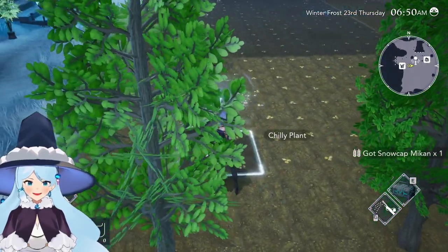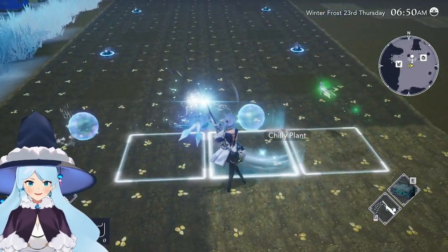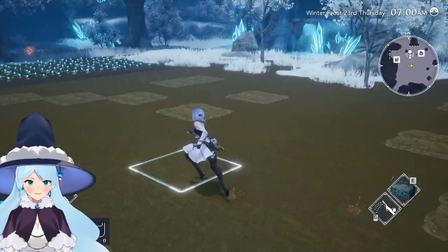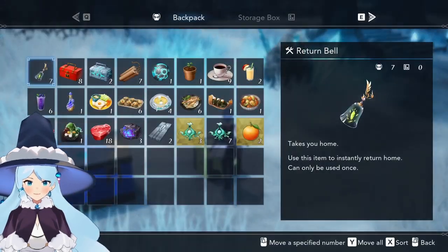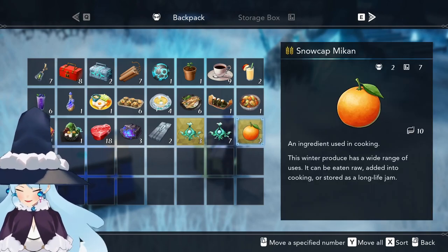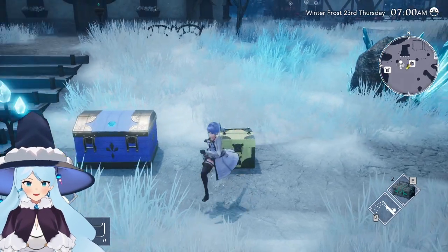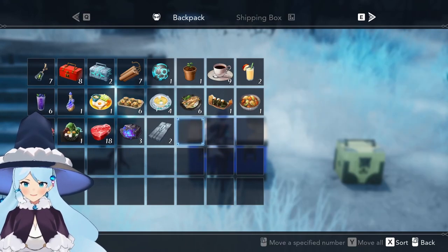Alright, we got the drink up bubbles. The oranges. They're basically oranges, but from the winter time. Alright, got all of that, which is good. We'll sell that. Keep these. I'm gonna keep 11. Oh, we only have 7. Okay, well, we'll keep those 7 then. At least sell this and this for now.